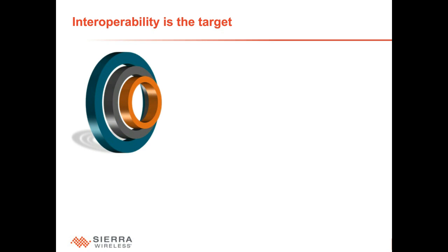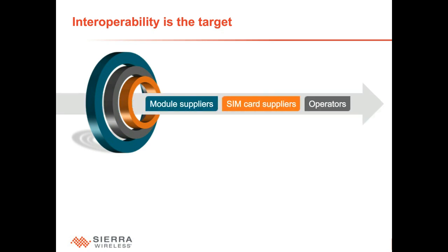The specification puts very detailed requirements on the module suppliers, the SIM card suppliers, and the operators. But it's important to notice that this is not a formal standard. This is more a recommendation. The formal standards are made by ETSI and 3GPP, sometime in the future. But the GSMA specification has been accepted and adopted by all the key players in the IoT ecosystem and has therefore become a de facto standard.